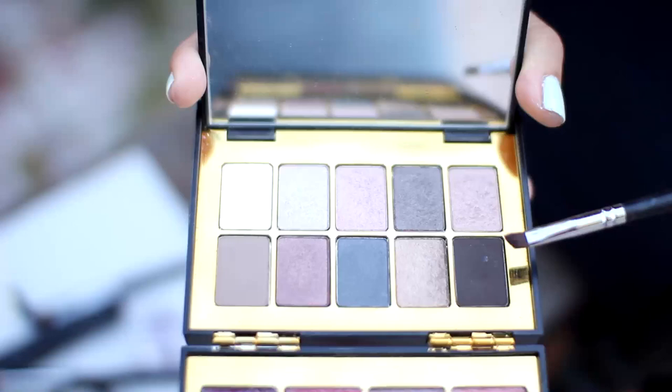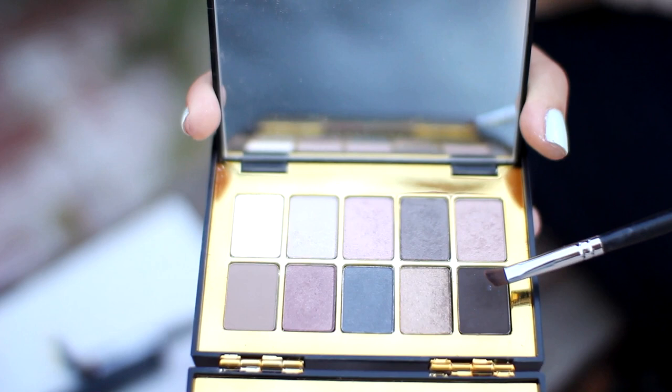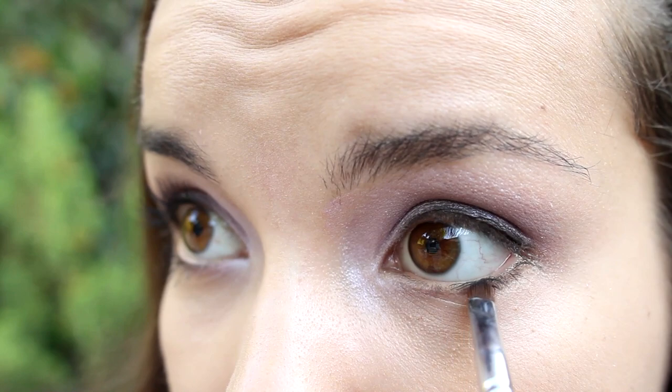Then I'm going to use this dark matte brown color from the Bobbi Brown Modern Classic palette, but this is also in her permanent line. The color is called Espresso, and I'm going to be using this as an eyeliner and applying it with an angled eyeshadow brush. So I'm just going to press this into my upper lash line, and this is going to make your lashes look fuller and thicker, but it also looks very natural, so it's not as harsh as traditional eyeliner. And if you want a little bit more definition on your lower lash line, you can just take whatever is left over on your brush and just kind of pat it in. And then you can smudge it out a little bit with your finger.